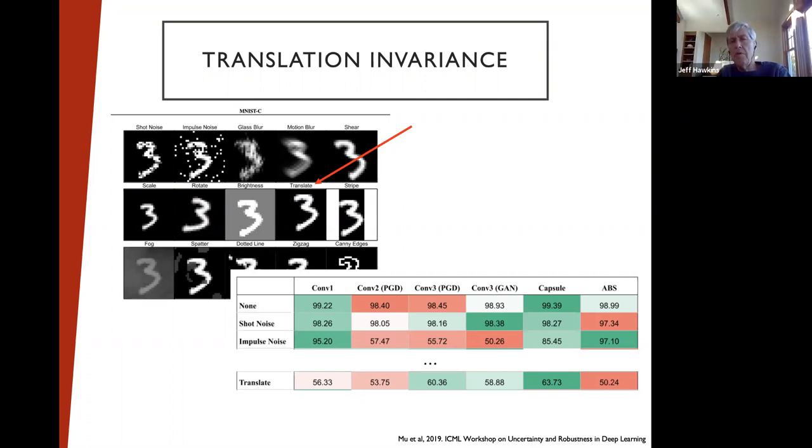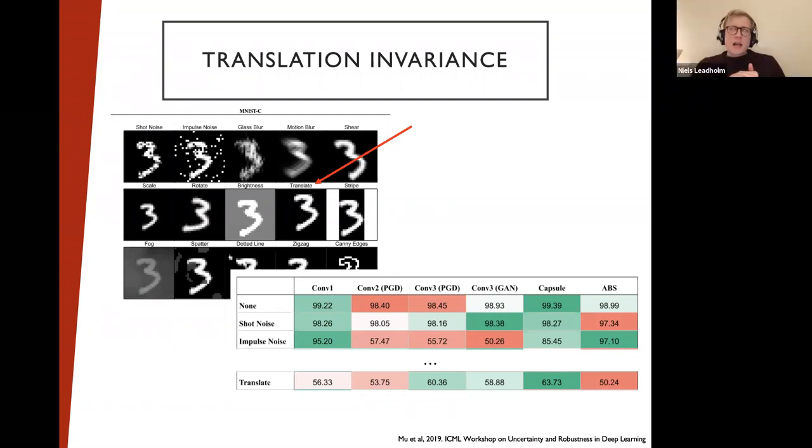Let me just make sure I understand this. It seems the problem here is that the way you've implemented it, correct me if I'm wrong, is your reference frame is anchored to the entire image, not to the object. I don't think that should be so much of an issue because ultimately, if we imagine an ideal situation, if this shifted three was fed in, then all of the SDRs in that 5x5 grid would shift over, say by one, and then that would be fed into the classifier. It should be able to handle that fine.